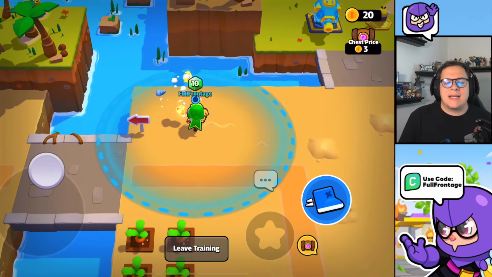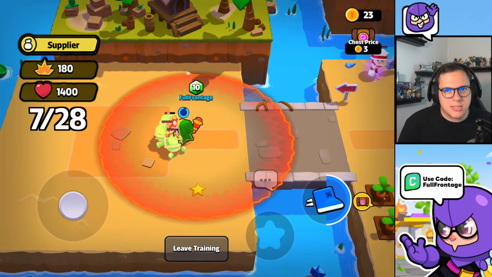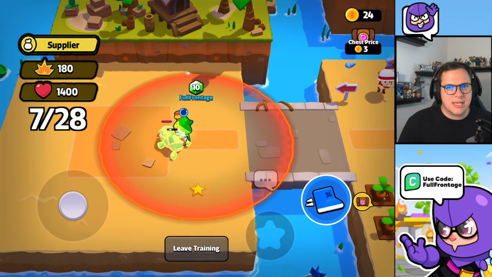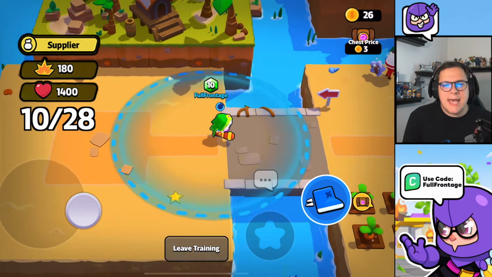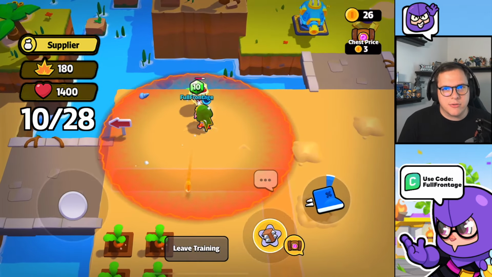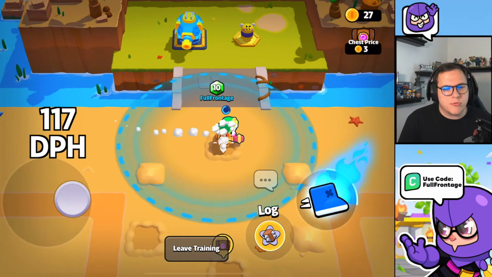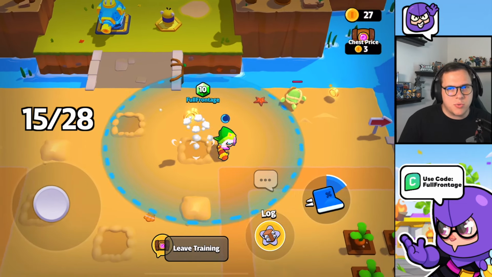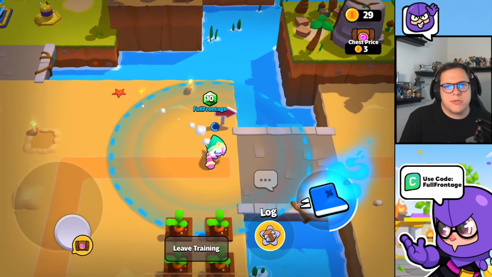So with the Bandit being introduced, there are now 28 characters in Squad Busters. The Bandit has a DPS of 180, which ranks her 7th amongst the 28 characters as a rare supplier. She also has 1400 health, which ranks her 10th amongst the 28 characters in Squad Busters. The Bandit does 117 damage per hit, which ranks her 15th amongst the 28 characters in Squad Busters. So she's kind of middle of the pack when it comes to her damage per hit.